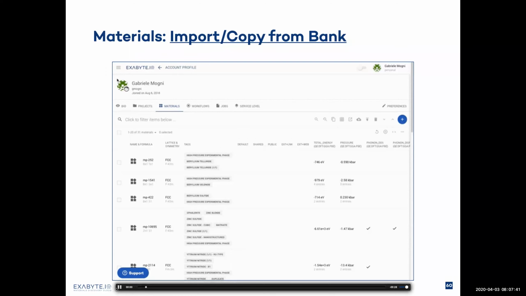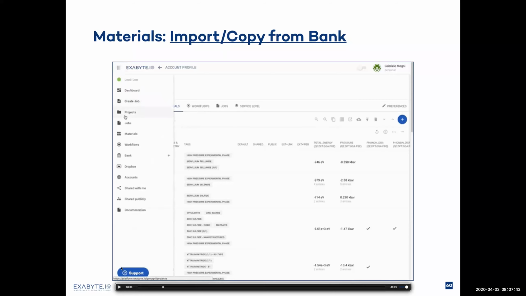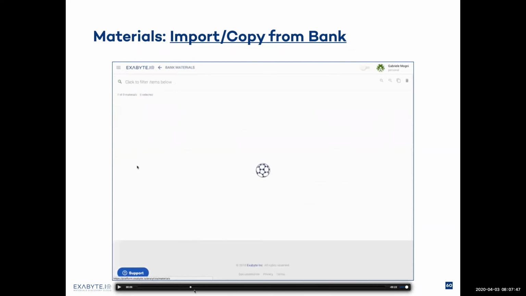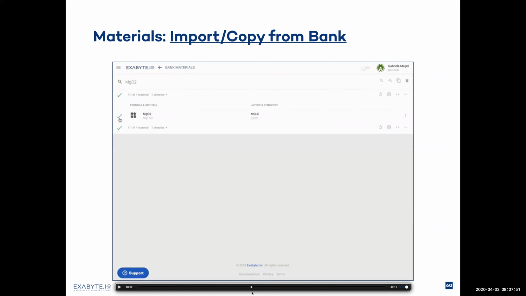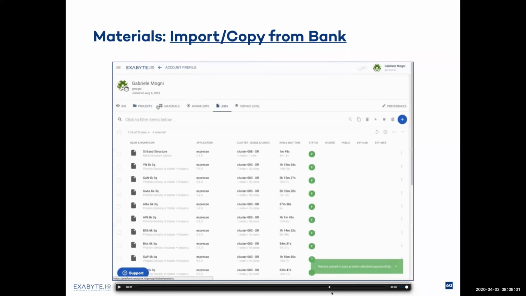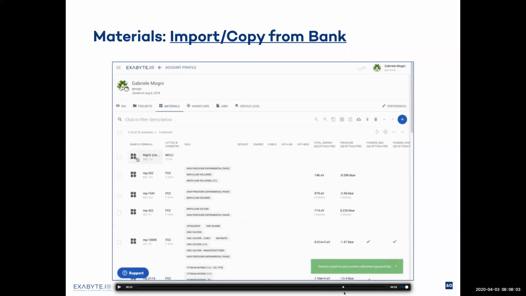So you can navigate to the materials bank by opening the left-hand sidebar, clicking on bank and materials, and searching for the structures just like we did in the previous example. So here is a magnesium oxide. I can click on it and click copy. And then when I come back to the list of materials for my account, I have this entity copied to my collection.